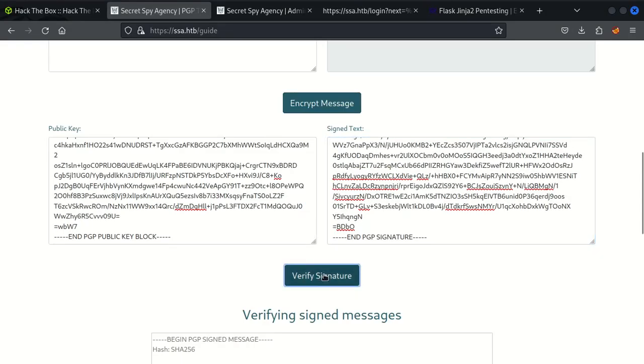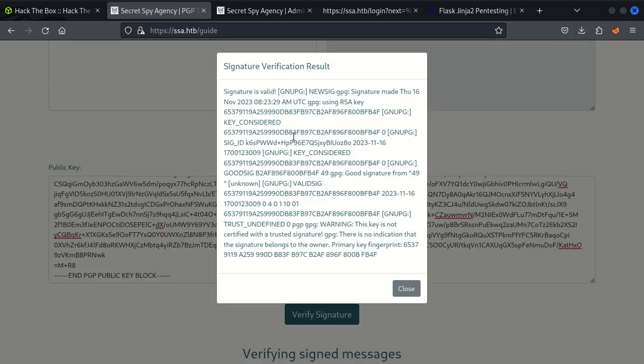Clicking on verify signature. Alright, so in here it says the signature is valid. This is a sign that it is using the Jinja 2 template engine. And what we are looking for mainly here is this number 49 that confirms this is an SSTI.